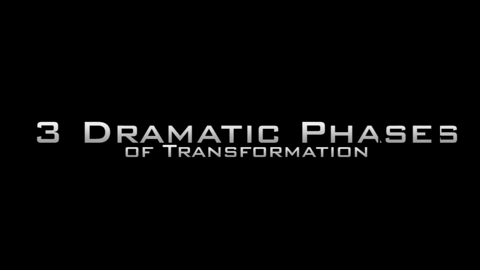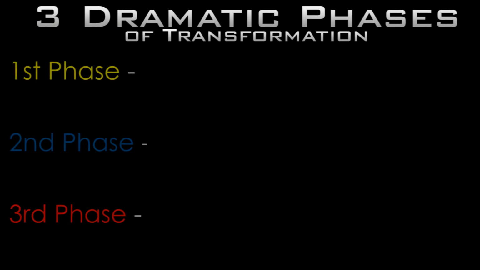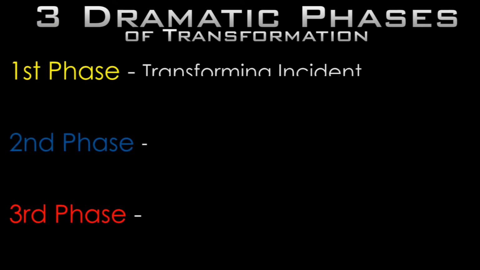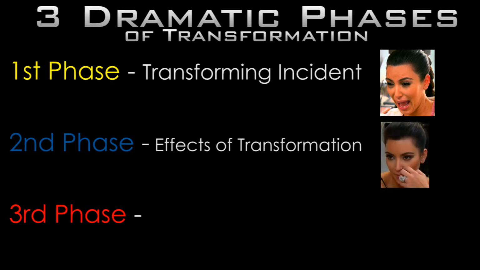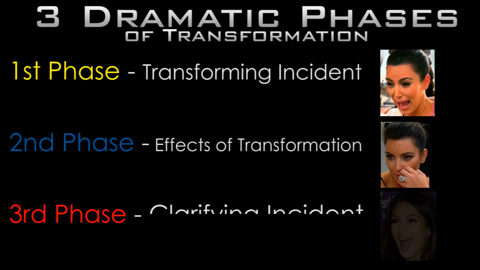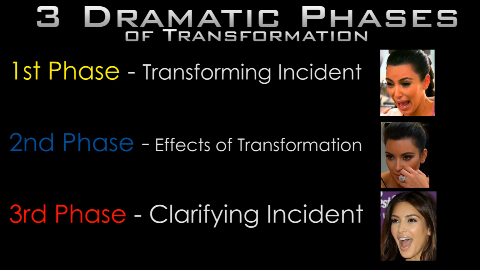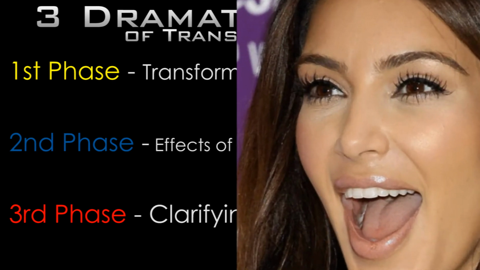There are 3 dramatic phases. The first elicits a crisis which brings forth the need to change. The second dramatic phase depicts the effect of this new change and will concentrate on the character's self-examination. The third dramatic phase contains a clarifying incident. Here we see the final stage of transformation as the character understands the true nature of his experience.